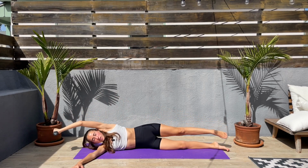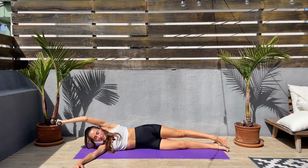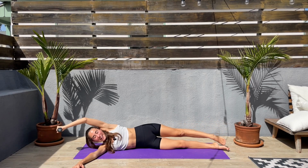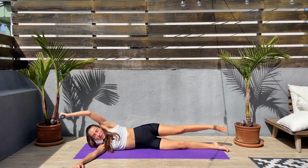Next, we'll be doing the other side. So if you started on the other side, it doesn't matter. This workout is going by pretty fast. Last couple seconds.